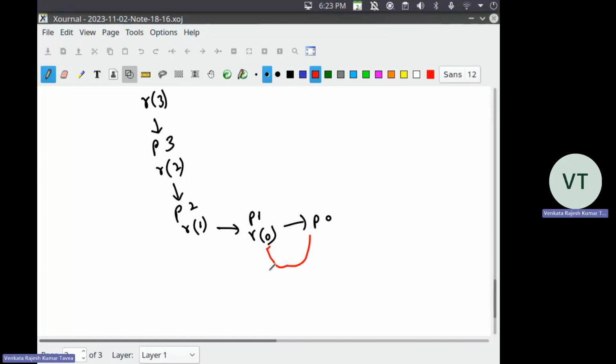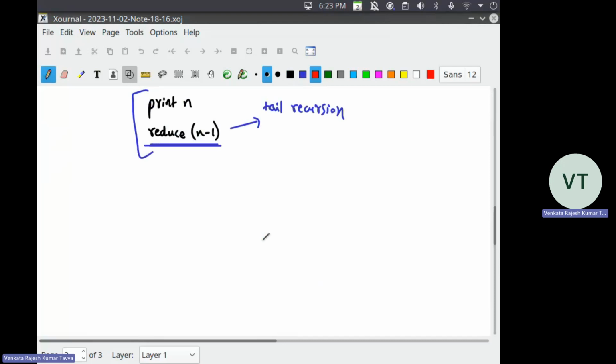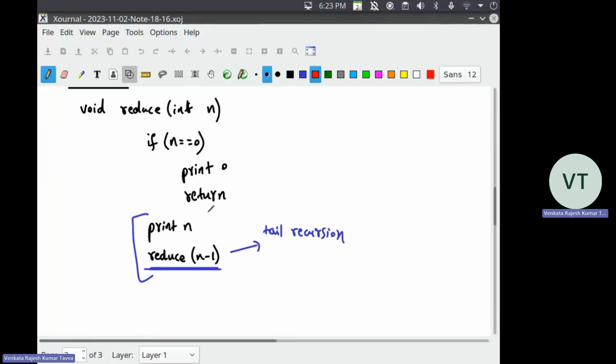So one way to understand is, this expands into this. So this is done within this. All right, within R0 you printed 0. Now you return. So after printing 0, what are you doing? You are returning to the calling function.